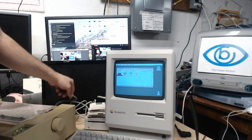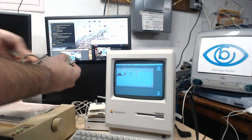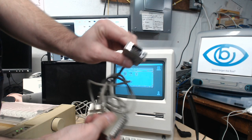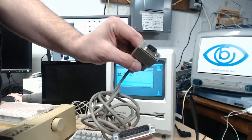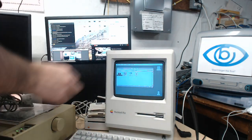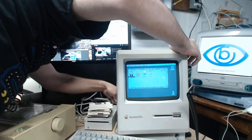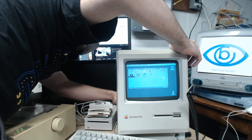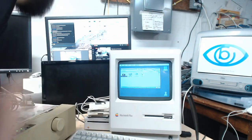The original cable does not work with the Macintosh Plus because the original cable has the old style serial connector. So this part goes to the printer and this part will go to the Macintosh 128K or the Macintosh 512K. Which I am not going to get out. All right, let's see if that fixes things.